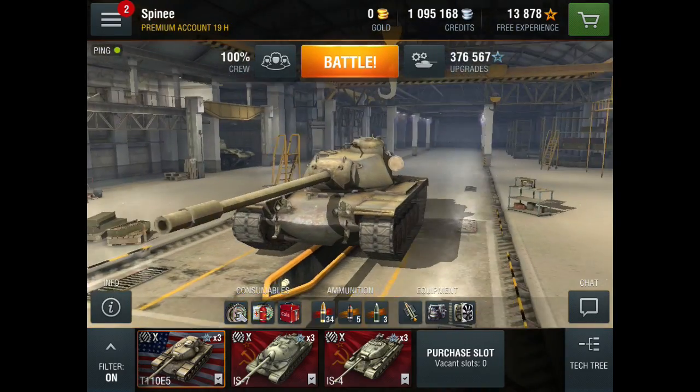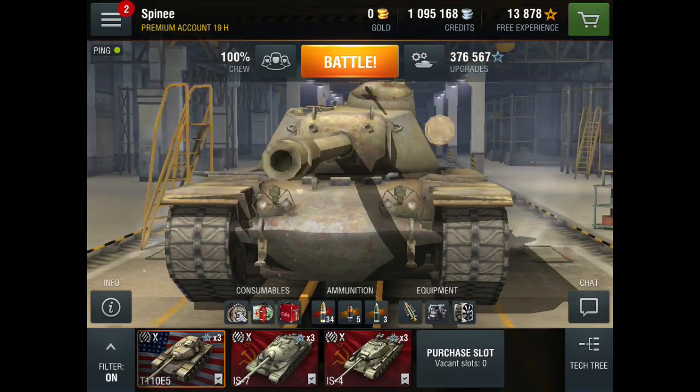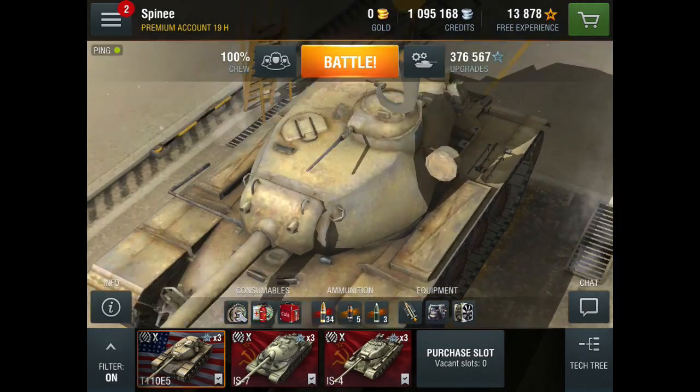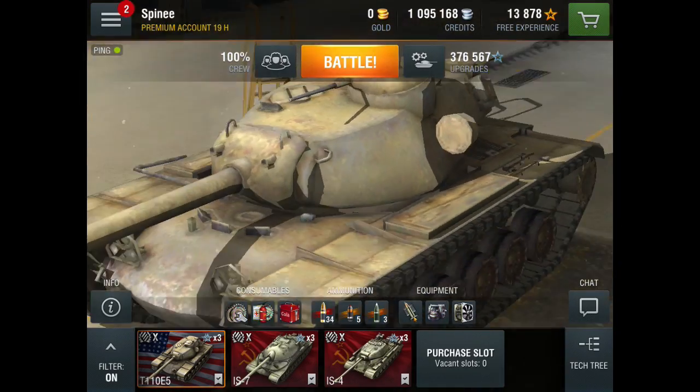So if you are against this tank and you want to know where to shoot it, if it's facing you frontally, then shoot the lower front plate, which is there. But if it's hull down, you have to shoot that tumor there. That's one of the biggest weak spots of the E5.